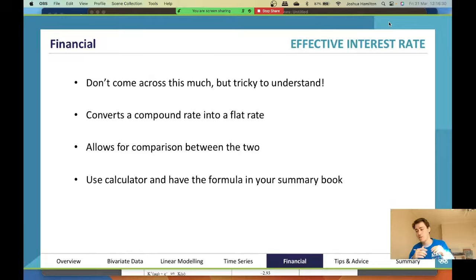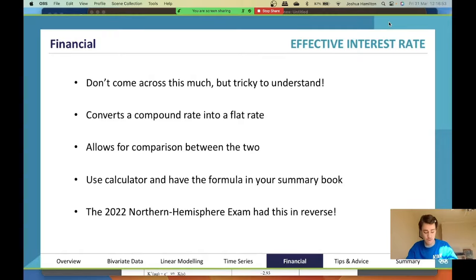So if you go compounding monthly versus compounding daily, you use the calculator. All the calculators now, with the new updates, have them. My calculator doesn't because it used to not, but they all have this formula within them. But you need to have the formula in your data booklet. Oh, sorry, your summary book or your bound reference. It has to be in there. This is another non-negotiable. You need to have this in your summary book.